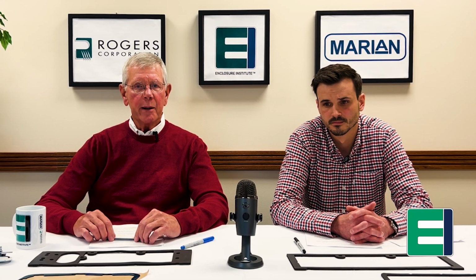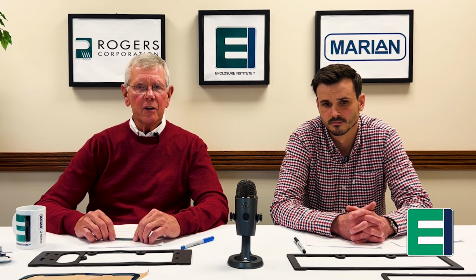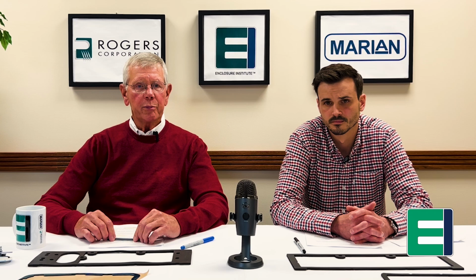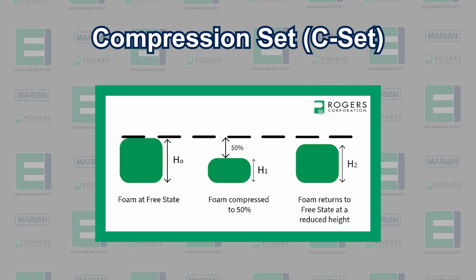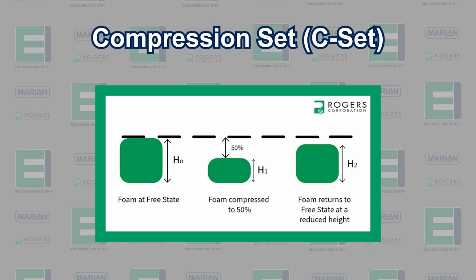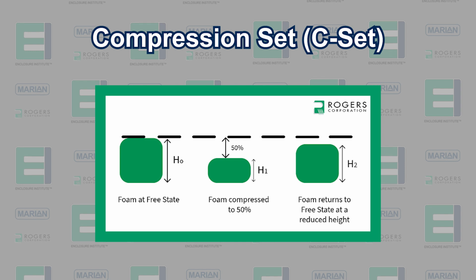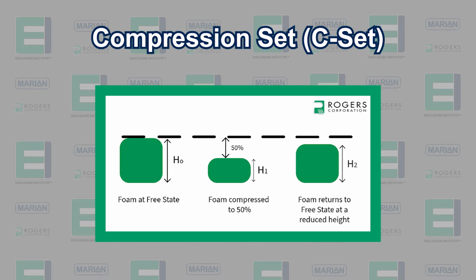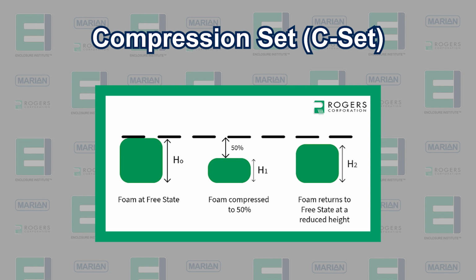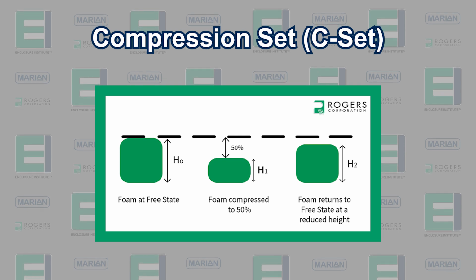After the allotted time or the required number of repetitions, the specimen is released from the pressure and allowed to relax for another prescribed amount of time. Then its thickness is measured. The compression set percentage is the amount of thickness that is lost from the original thickness. For example, if a test specimen that was 1 inch thick before compression testing measures 3/4 of an inch afterward, then it is said to have a 25% compression set.